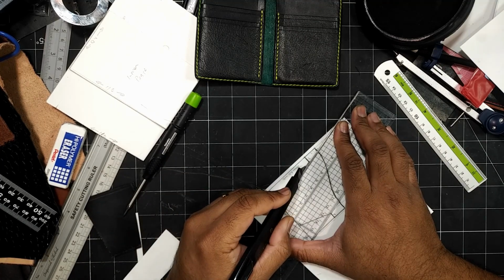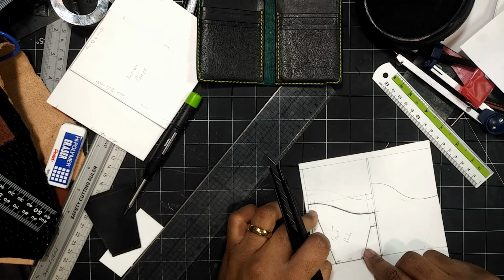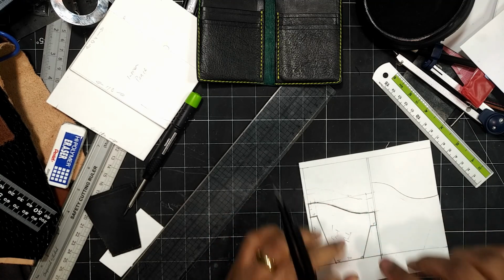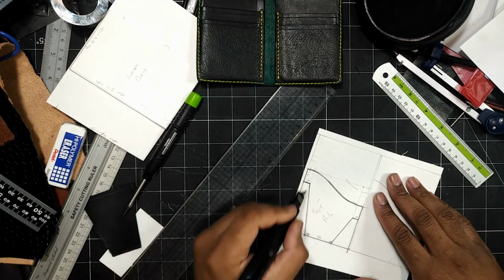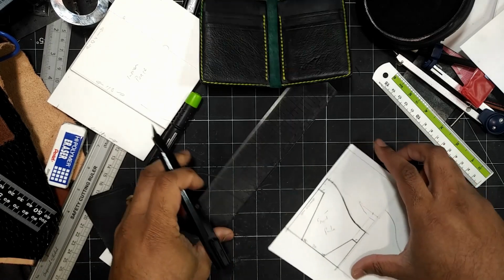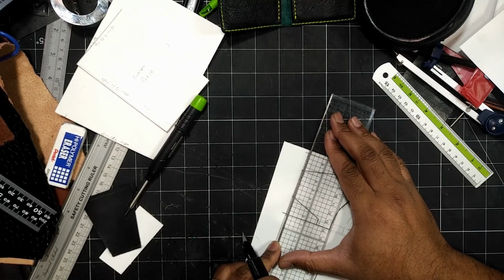But, no, I'm not. Remember, I said I want to cut this as one piece that we're going to use to template both the front pocket and the inner pocket, the T pocket. So instead of cutting out the T pocket and then being left with just the T pocket, which still wouldn't be too much of an issue to work with, it's easier just to do it like this. First, I'm going to cut the square of it out.